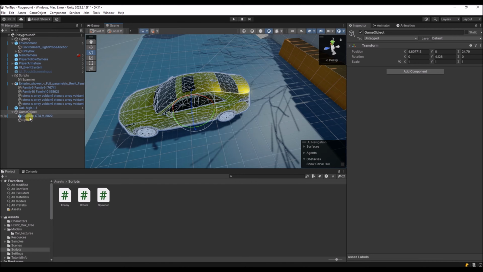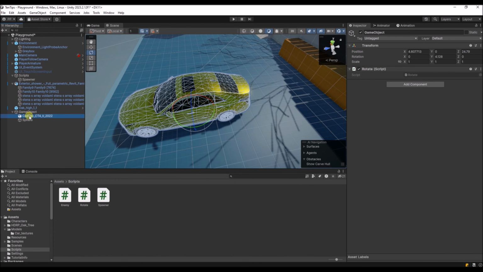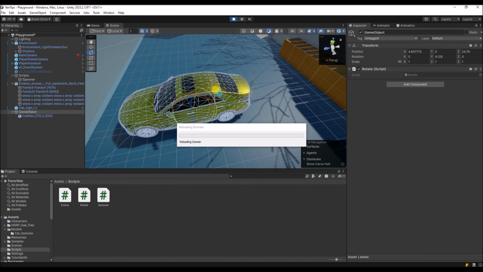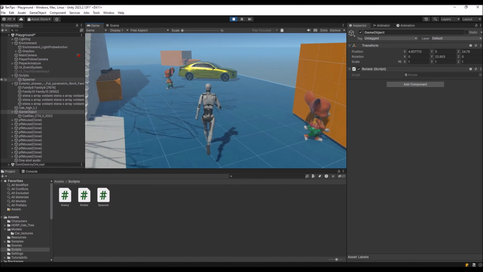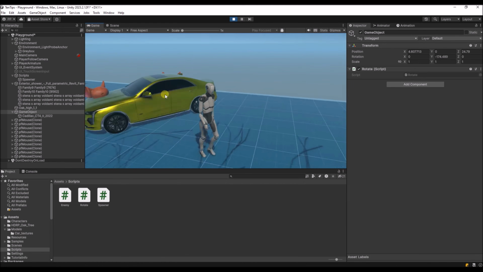So now all we need to do is move that rotate script to the parent and remove the sphere. And now let's try again. And you can see now this car is rotating around the center of its origin.